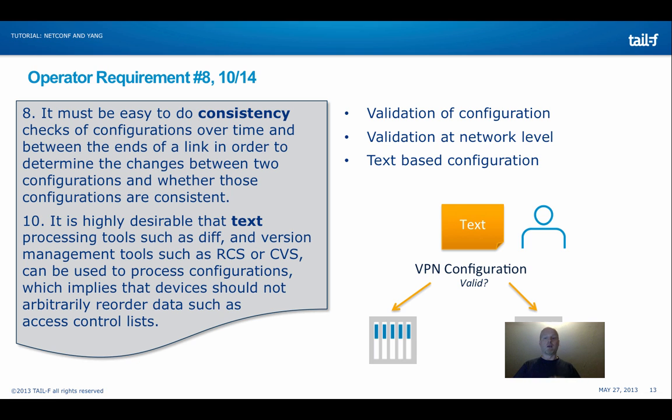So text-based configuration was a primary requirement because that opens up a whole universe of tools where you can diff text files. You can have small automation scripts that parse text and change text, so that's a fundamental requirement in a good config management protocol. Clear text representation of the config data.